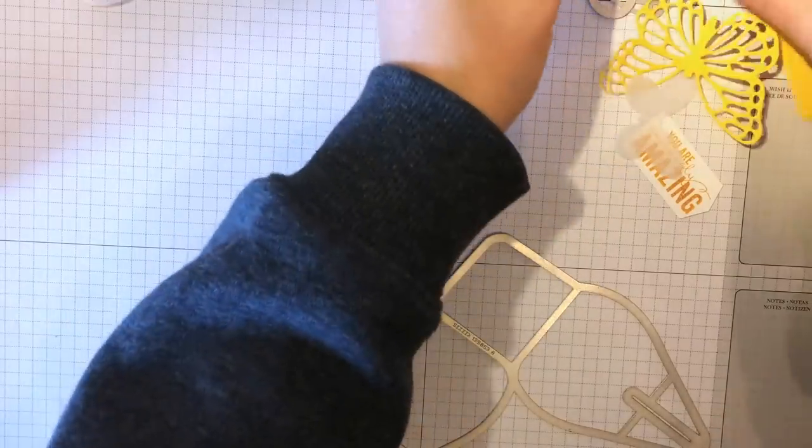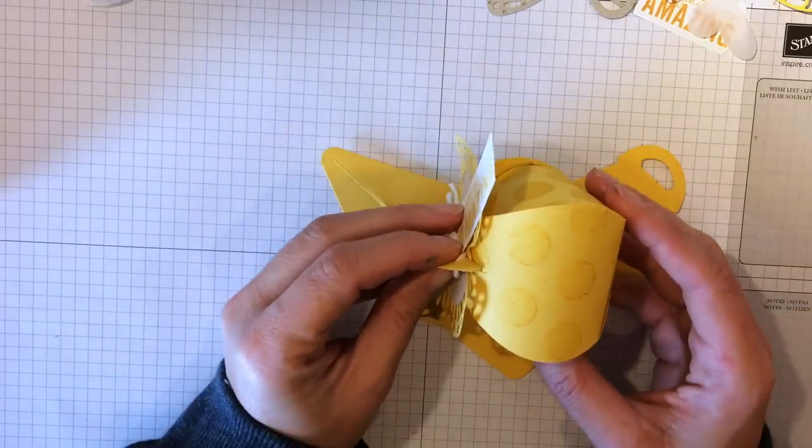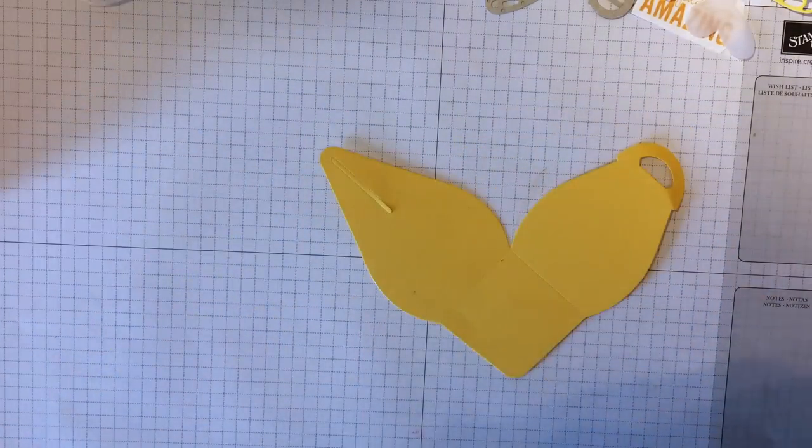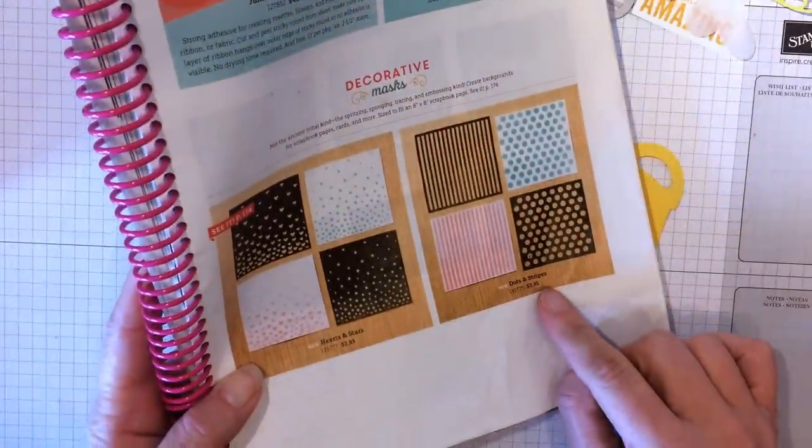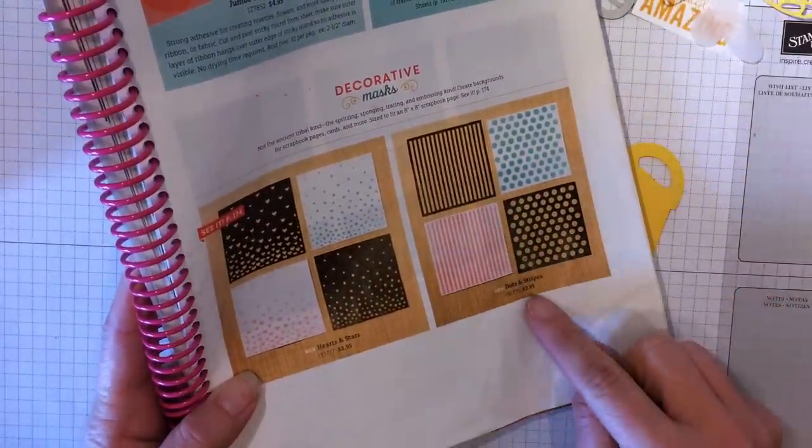So I have already done that. Let's see if I can get all of my stuff organized here. And I don't know if you noticed, but it has some spots on it. And to do that, I used our circle mask. It's actually called Dots and Stripes. You get two, they're very cheap, $2.95.